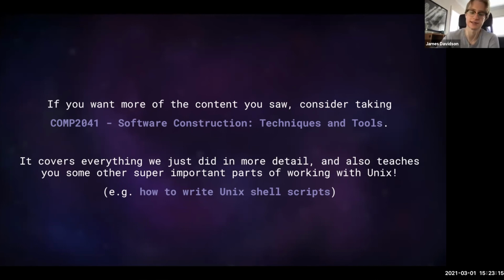That was mentioned in the chat earlier. So if you found this really interesting, definitely look at doing that course. It runs in Term 1 now. Unfortunately, you used to be able to do it in first year because it used to run in Term 2, but I think they've changed it to Term 1 this year. So you're going to have to wait, unfortunately. But if you do want more of this, that's, I think, the course to take.